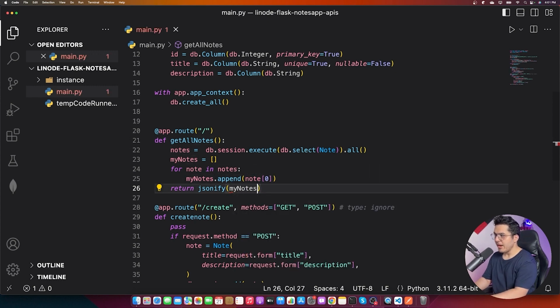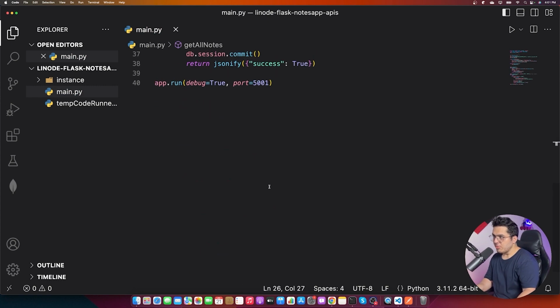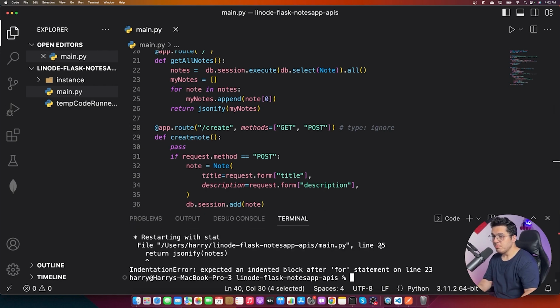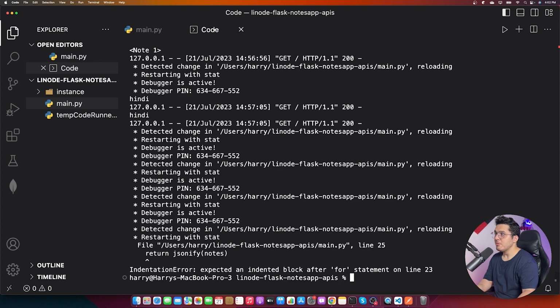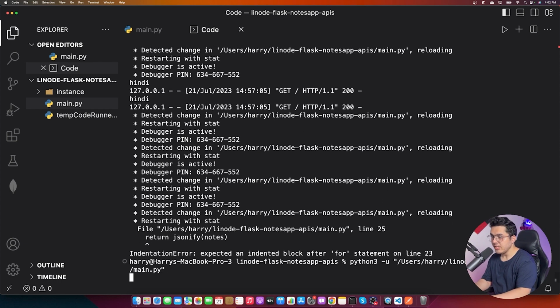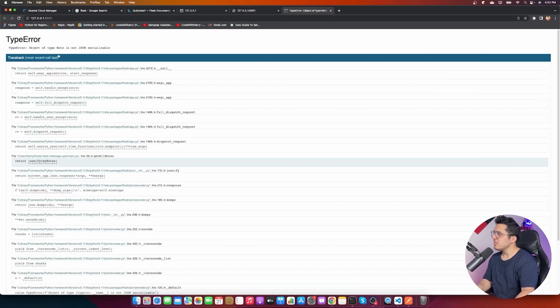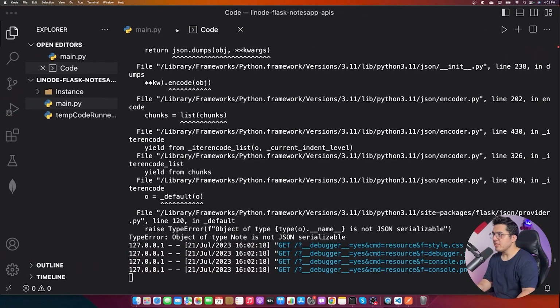And also sometimes what happens is that port 5000 on your computer is blocked. It is blocked by some application. This happens, and whenever this happens, all you need to do is simply change the port. I've changed my port to 5001, as you can see. And also make sure that you have this tab, a terminal with a tab, because this makes things really easy. So let's start the server, and you can see it says object of type note is not JSON serializable, no problems.